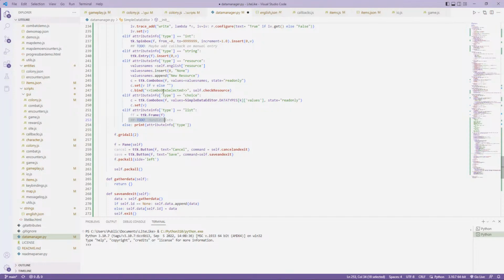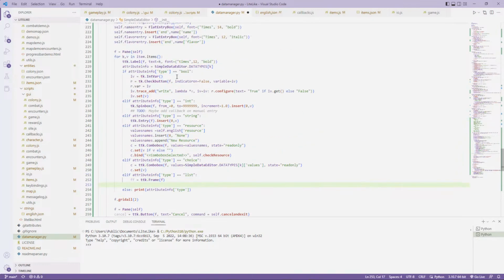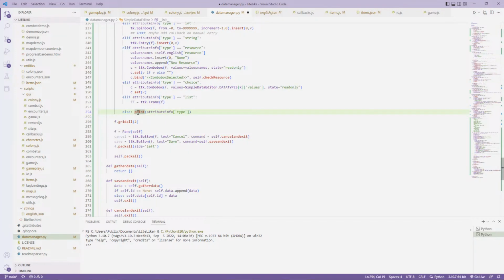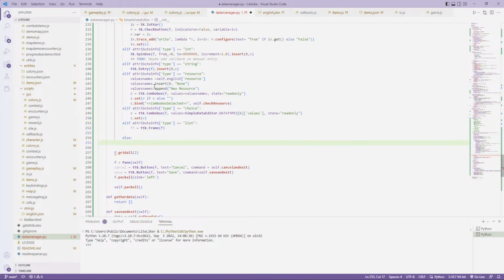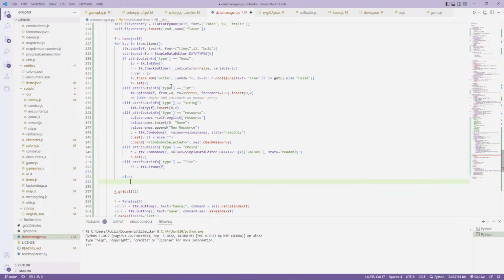So, this is the complicated one. And actually, you know what? Really quick, because I was thinking about this earlier. For any unknown types, I think we just use an entry. So I'm just looking to steal one from somewhere. What is this?